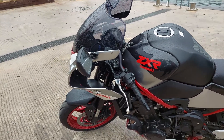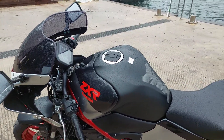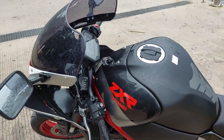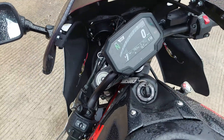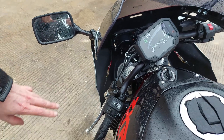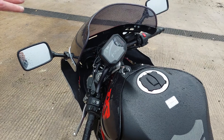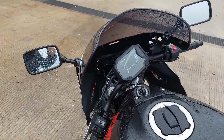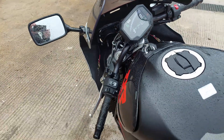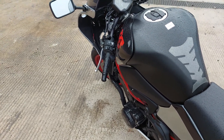And those handlebars look a bit different? Yeah, they're Renfau bars. The kit originally came with different ones which again didn't quite fit, so I had to get new ones. There was consideration to just mounting the standard bars upside down but there are all kinds of clearance issues. These ones are pretty good, and that's one of the reasons they're so wide — to give clearance over there with the reservoir, you can see how close it comes to the actual fairing itself. Filtering is not going to be the best thing in the world, but it feels good.